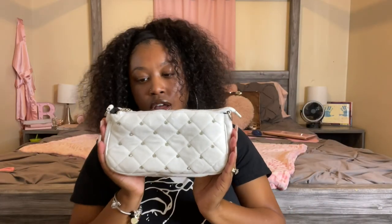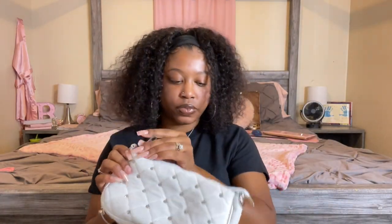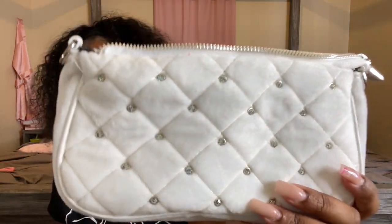Okay, the next bag I got — I really needed a cute white bag so that's what I decided to pick up. It's this white bag and it has rhinestones all on it, super cute. The strap was inside, I'll put that on later. I love the rhinestones because personally when I wear white I love to wear silver — I just feel like silver and white go so good together. Next up I have some glasses, it comes in this case right here.